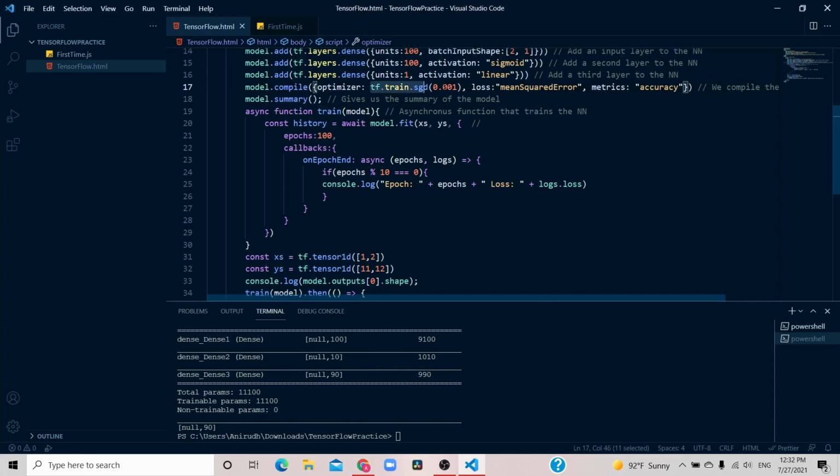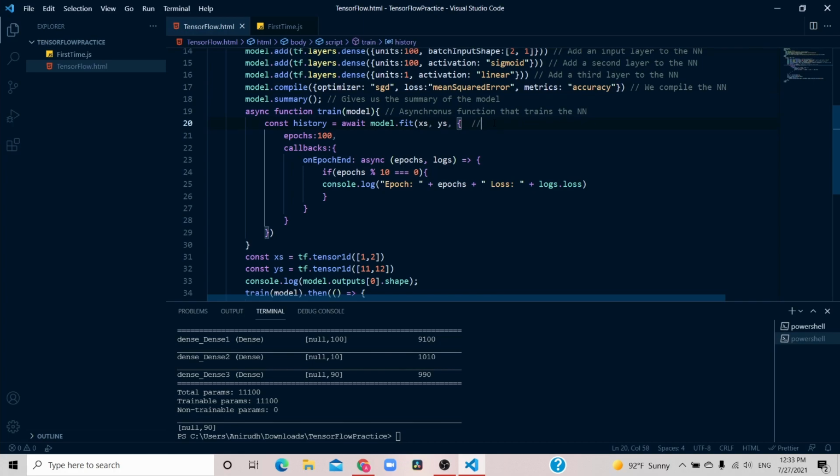This is what I have given it. You can give it two things. I've given it this special command called tf.train.sig. I think that stands for sigmoid, and you give it a certain value. But you can do something different. You can also keep it like this, SGD. Both ways are definitely great ways to train it. Depending on how fast you want to train it, depends on which one you want to use.